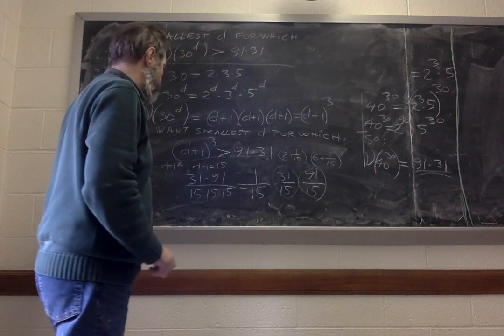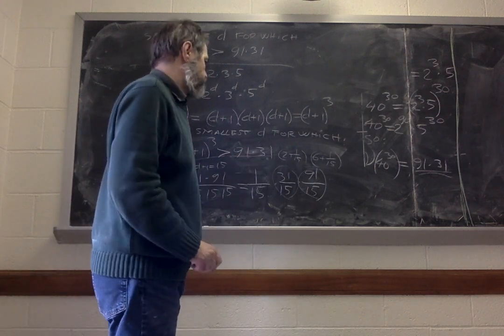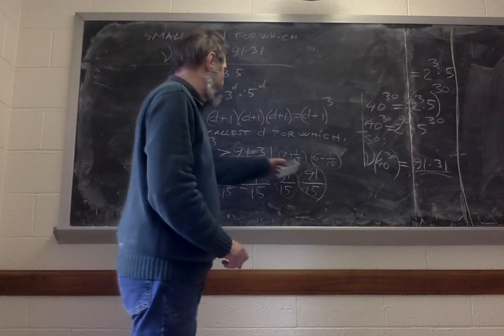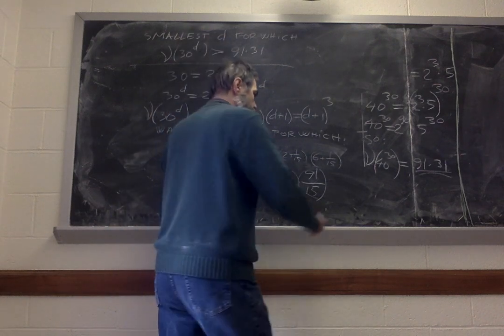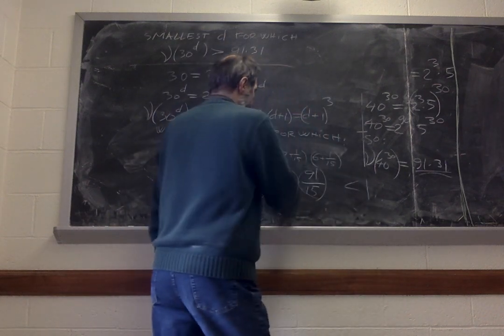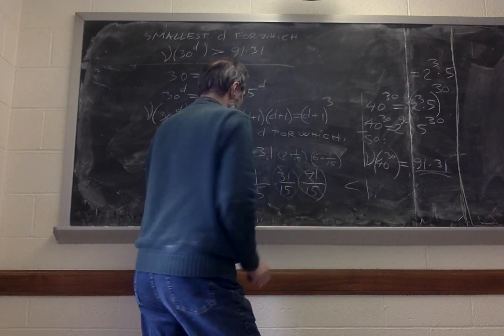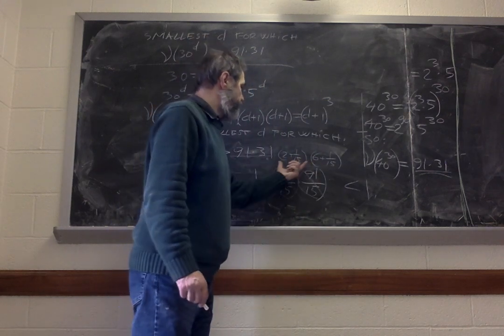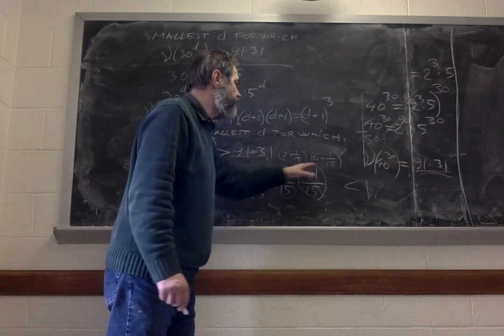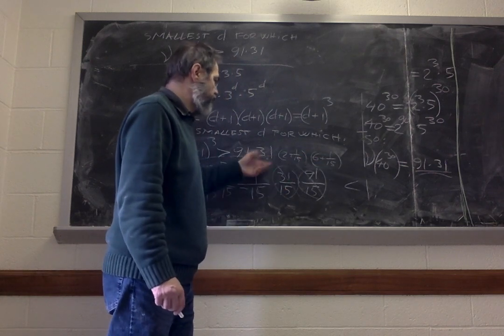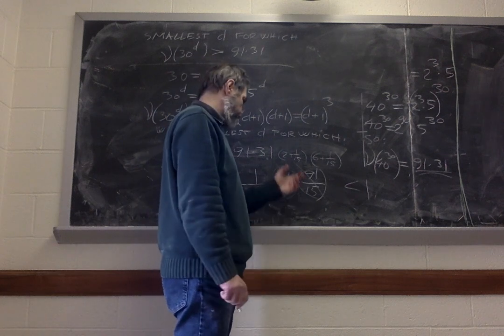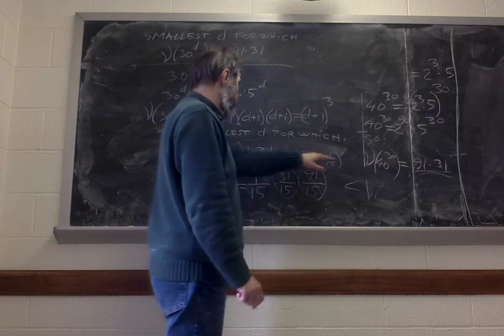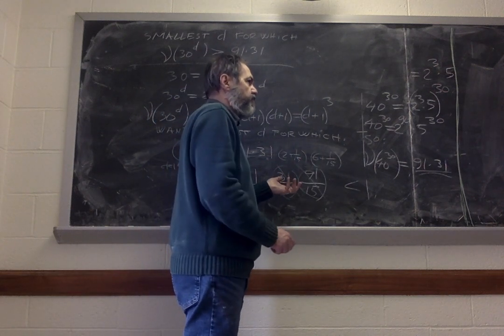And now I say elegantly, I take this times this times this, and I see that it's less than 1. Because instead of these 2, I can put those 2, and I have 2 times 6 is 12. As long as this thing is less than 15, divided by 15 is less than 1. And you're right, because when I multiply them, I don't even need to do the multiplication.